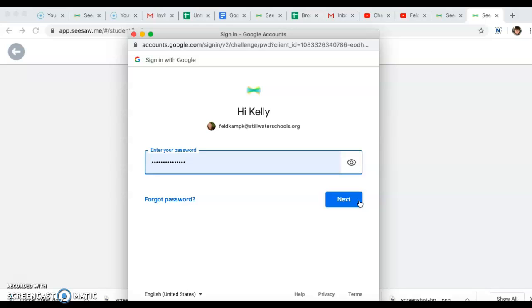Once you get in there, you're going to notice that there's about 1,100 notifications from the school year in our homeroom. That's just everything I've already posted that you've seen as a parent now shows up for students. The reason why the Stillwater District is asking families to also have the student app is because beginning Monday, specialists, art, PE, music, library, are going to be posting activities for your child to complete.